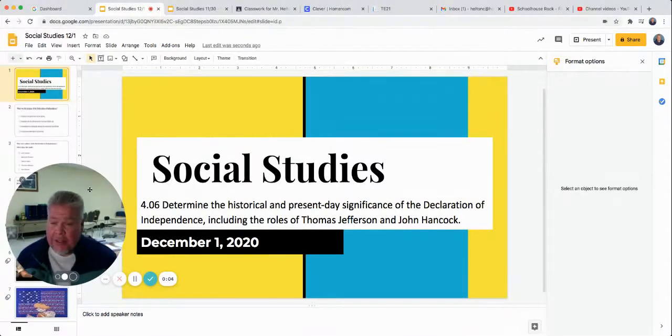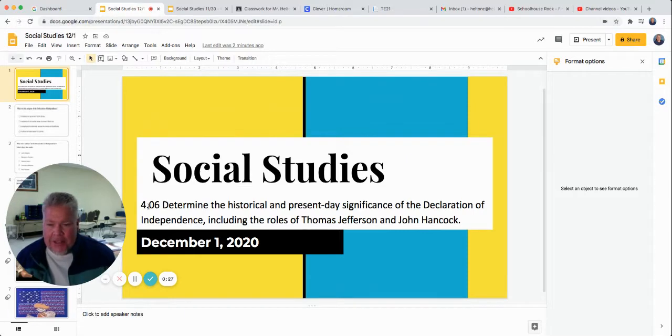Remember, this week is a review week, and we're looking at the topics, the standards that we scored the lowest on the benchmark in each subject. So, yesterday we talked about some accomplishments of Benjamin Franklin. Today, one of the ones that you scored lower on actually was the Declaration of Independence. I was a little surprised at that, but it's been a while, like I said.